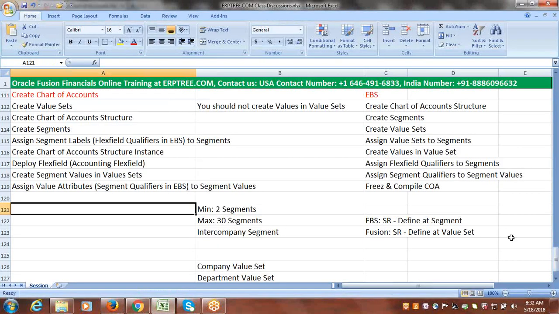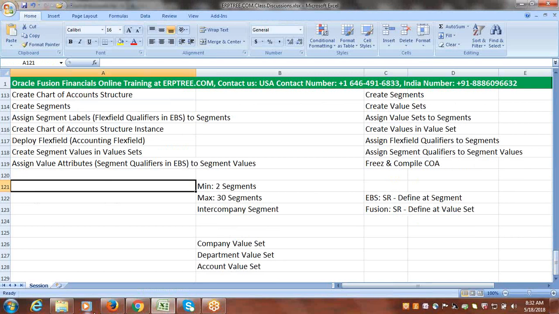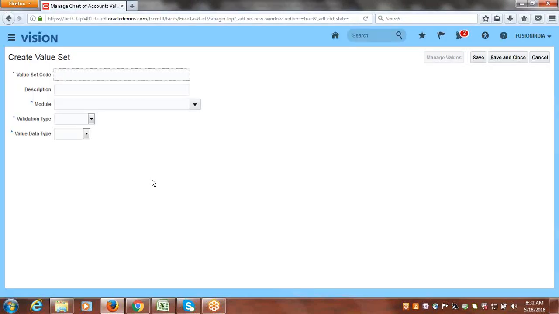We'll go and create the 3 value sets for company, department, and account. So here we are using the name as Cloud Inc, right? That's how we created the project, with that name only. For any definition we do in the application, we'll go with the same name as a prefix. Let's treat Cloud Inc as a company name. Sometimes it may not be mandatory to enter Cloud Inc when we define, but here, since it's a Vision instance, to differentiate our definitions from existing definitions, everywhere we are going to use Cloud Inc for any definition. Okay, we'll create the value set for company.